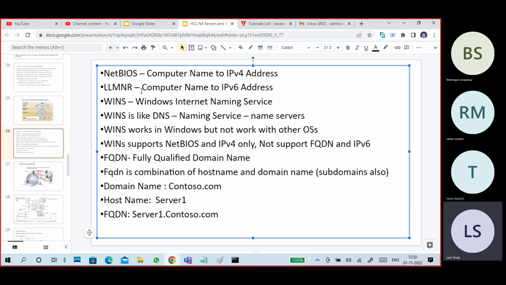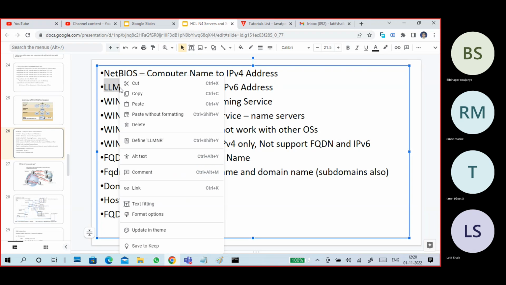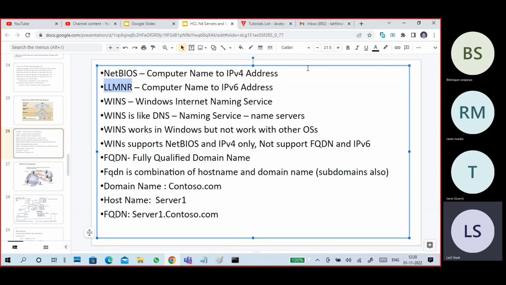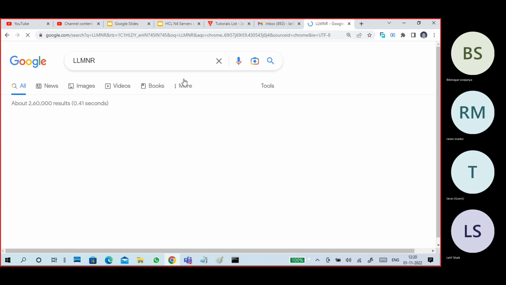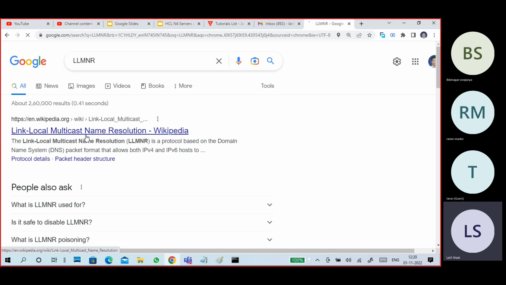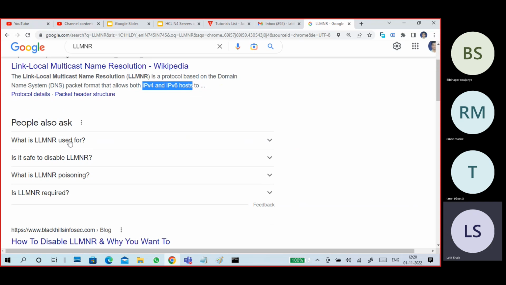Your computer name is also mapped to an IPv6 address through LLMNR. Do you want to know what LLMNR is? Link-Local Multicast Name Resolution is a protocol based on the domain name system packet format that allows both IPv4 and IPv6.